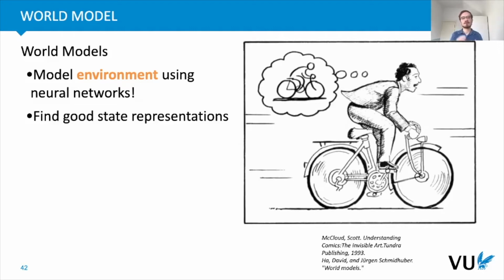So basically, this is like finding a good representation of where we are currently at. If we look at this cyclist, he might be thinking, this is an abstract representation of what I'm currently doing. And using this abstract representation, he can act in a more reasonable manner, and he doesn't have to consider every little detail of what's going on in his decision making. So the goal of world models is to find good representations of the current state that we are in, which is especially important for images, which are very high dimensional. So we really want to compress that to a more useful representation.